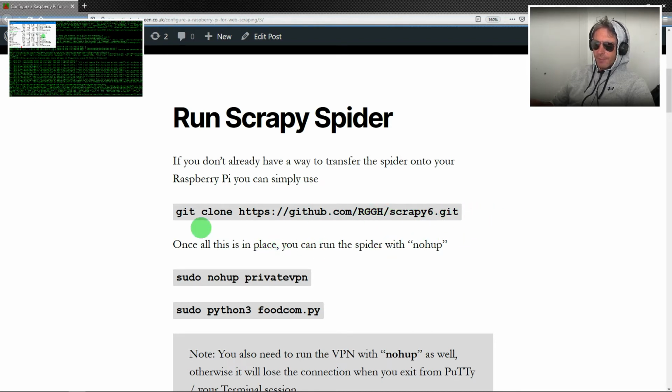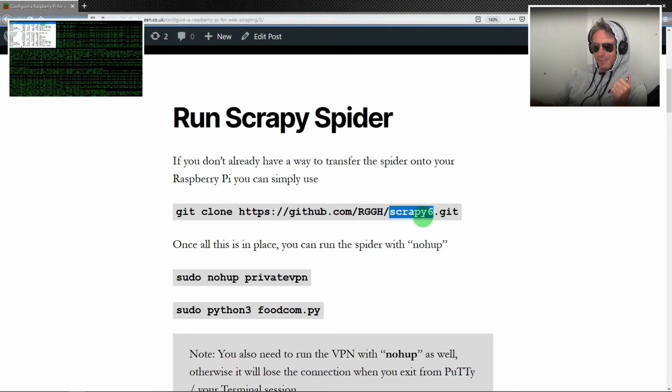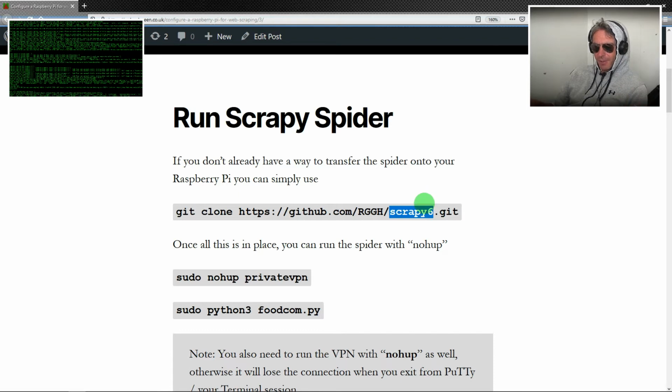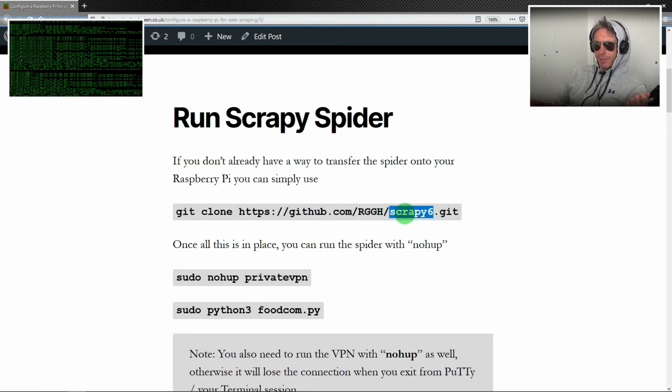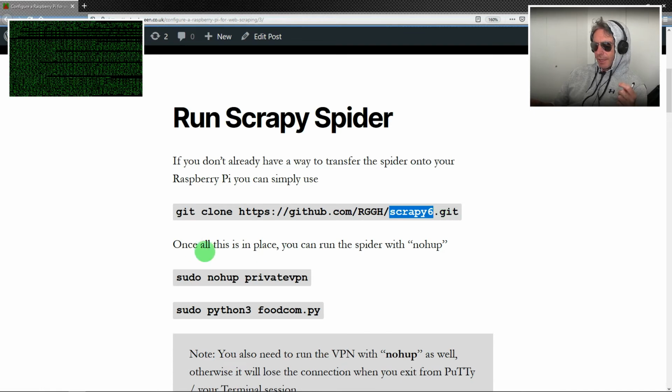Once you've cloned it, you'll have a directory on your Raspberry Pi called Scrapy6 if you clone my code. If you clone your own code, it will be called whatever you've called your repository on GitHub. A repository is basically a directory where you store your code.